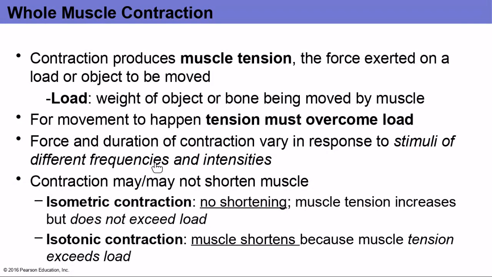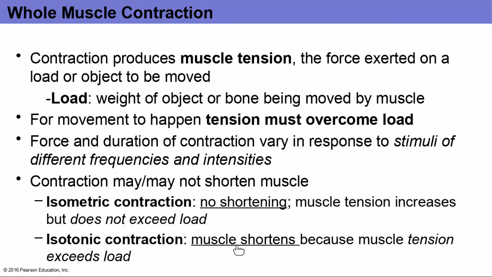Now, we have talked about how contraction can be defined by a shortening of the muscle. That's what we've said. And yes, that's true. Okay? For the most part, when we're dealing with contraction, we're dealing with a shortening of the individual sarcomeres, which collectively, all the sarcomeres in one cell and all the thousands and thousands of sarcomeres in all of the muscle cells, are going to shorten simultaneously, all right, and this will result in movement.